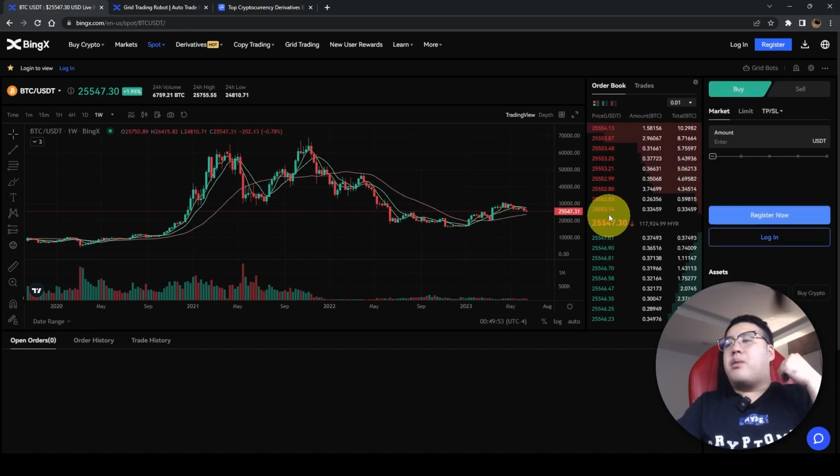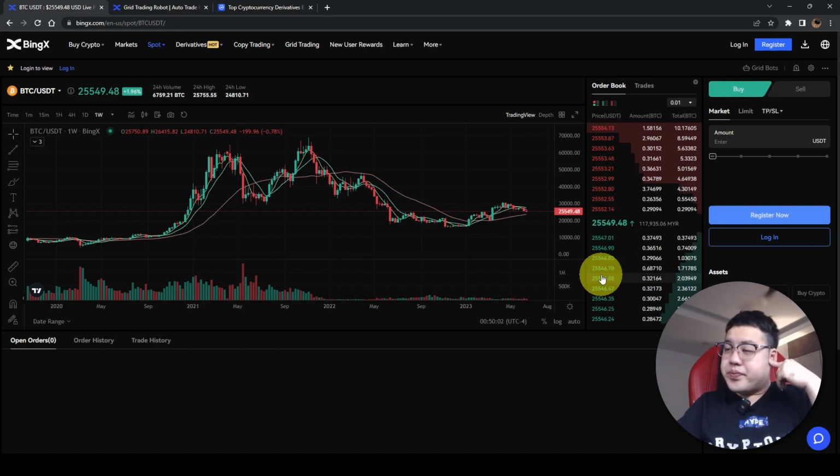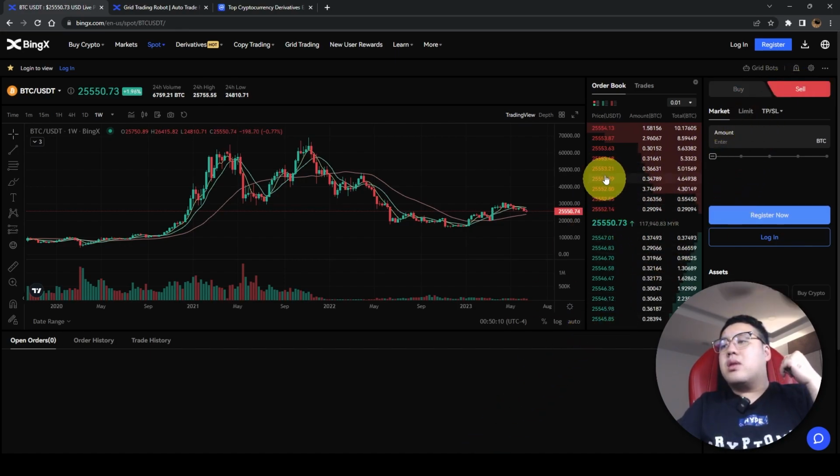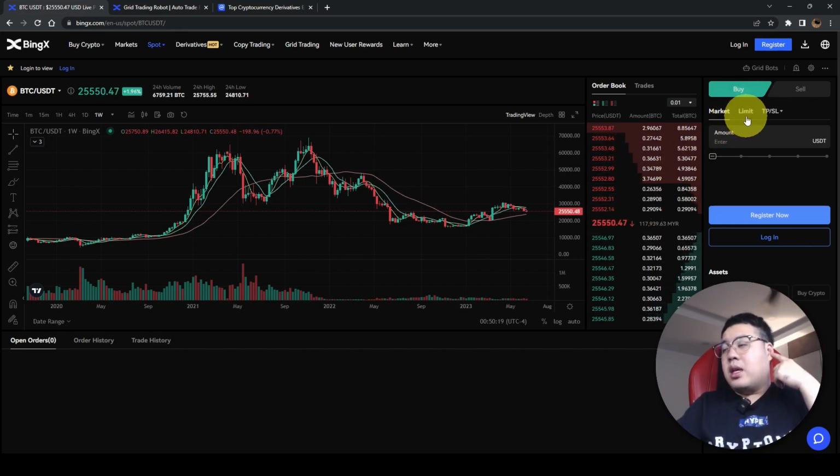Market means whatever is available here or here, you put in the amount that you want to purchase, then you'll buy up whatever is available here or available here. Buy up means you are using up the seller orders because you are buying from the sellers. Sell order means you are selling to the buyers. So whatever is available here, then I will just purchase it automatically. The system will just calculate and purchase everything here.